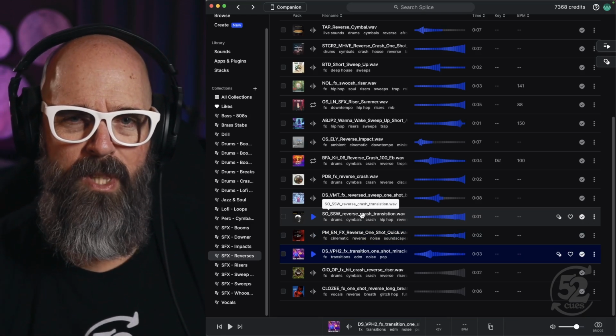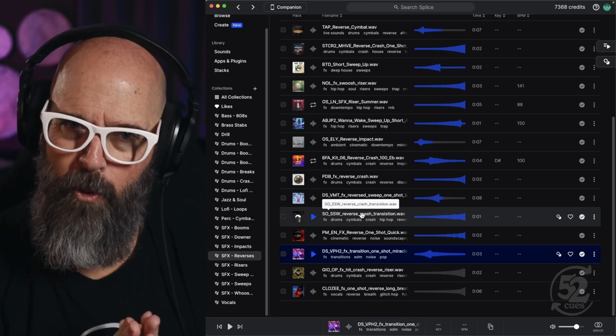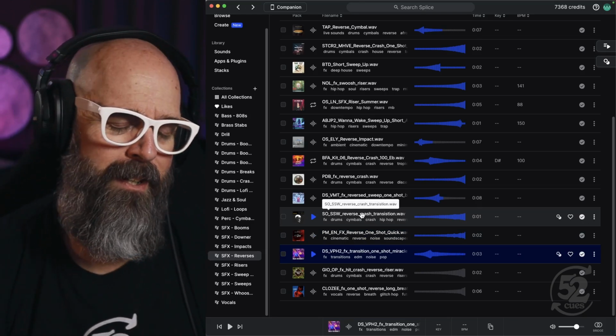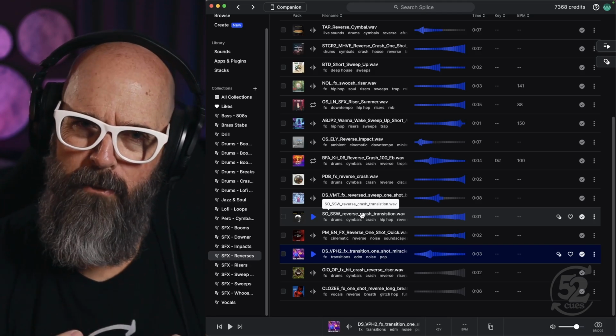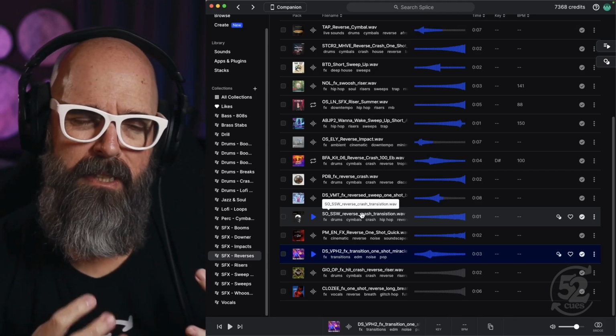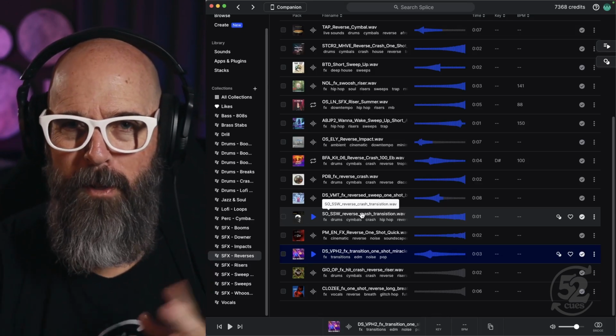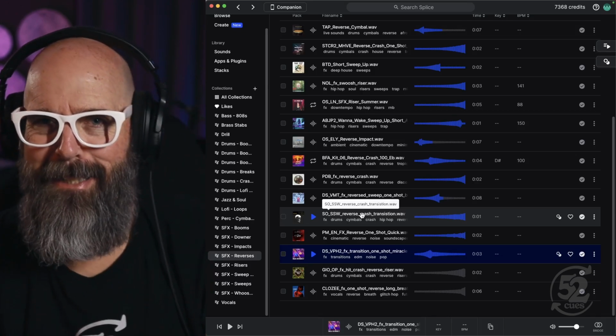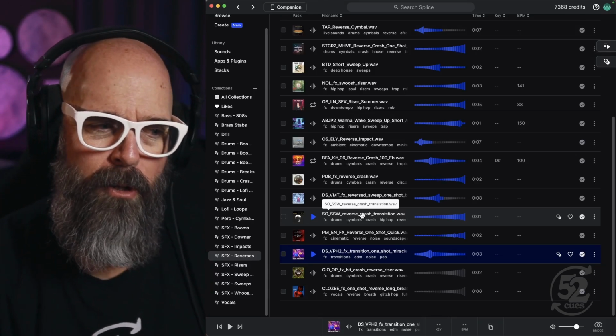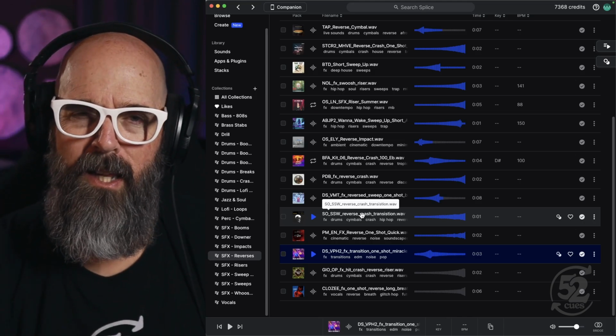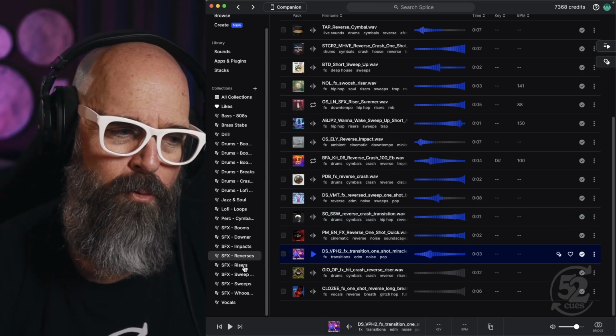So these are typically pretty short and have reverse energy. If it's a crash cymbal that's reversed, then it sounds backwards. If there are rhythmic elements, the rhythmic elements sound backwards. So those are reverses, not to be confused with risers.